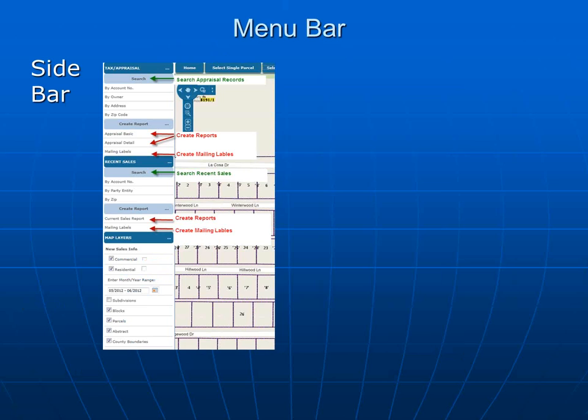I want to point out there's a couple of ways that you search within the GIS. One is searching through the appraisal district records, which is the first search area at the top. The other is where you are searching for most recent property sales, and there's a button down here at the bottom where you're able to do that. Once you pull back the information, then you're able to actually build reports of what we call the appraisal basic report, the appraisal detail report, and also you're able to create mailing labels.